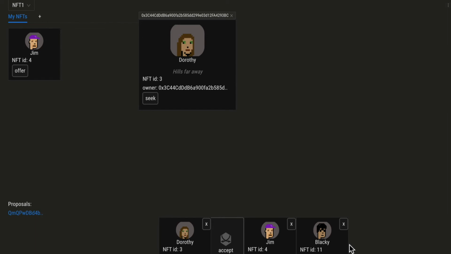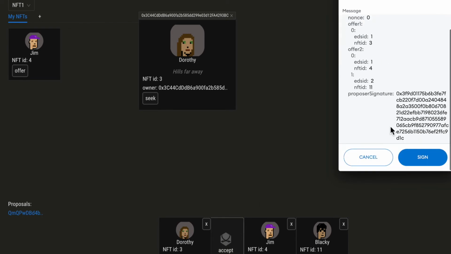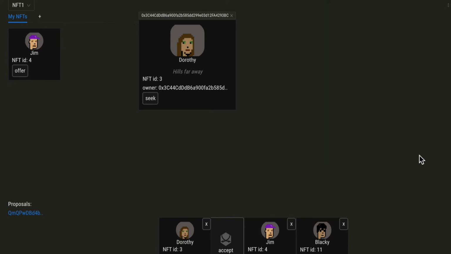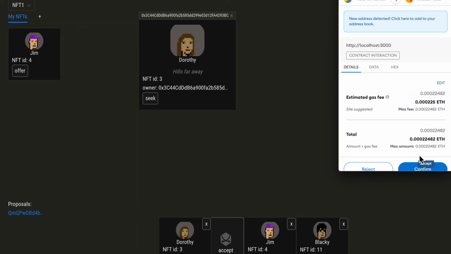So the dApp loads the proposal data and Alice's signature from IPFS. And now what Charlie needs to do, if he wants to accept, is sign this data for the swap to be valid. He is signing the same proposal that Alice has signed initially, plus Alice's signature. We sign this and then make the final swap transaction.